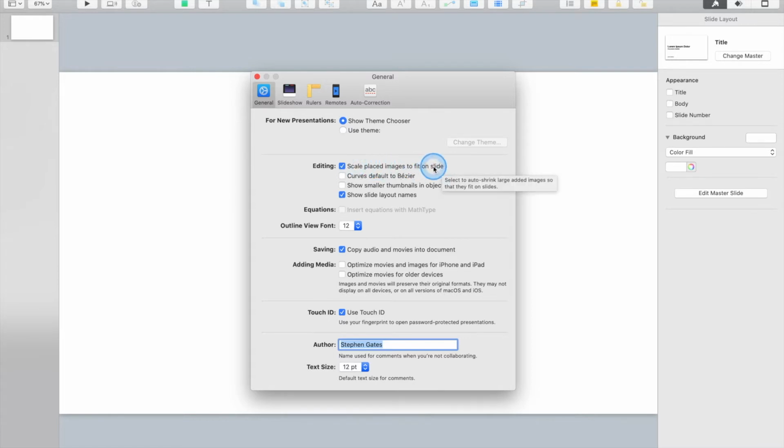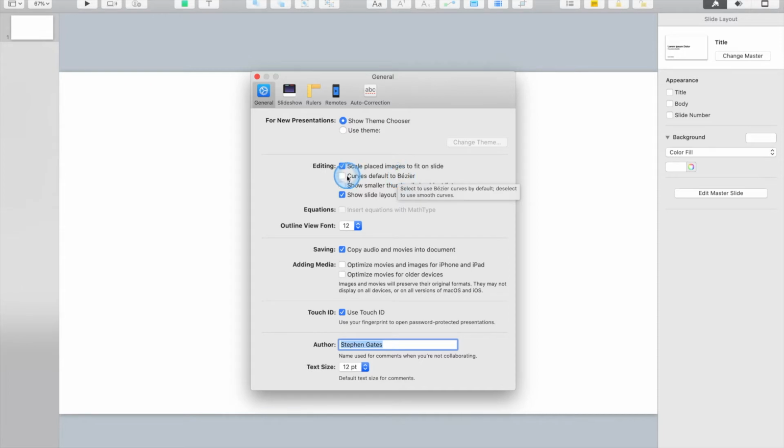The reason why you want to do this is if I'm copy and pasting a big image, I'm doing something like that, and it scales in, I don't want to have to zoom out 20 times to be able to grab an edge to scale it in. This way, whenever it comes in, it's going to bound it and resize it to fit inside the slide. It's a simple thing, but it makes your life a lot easier.